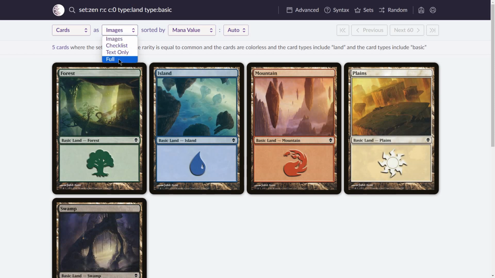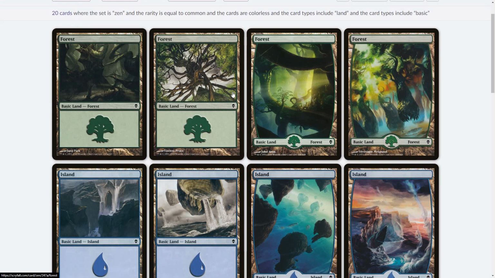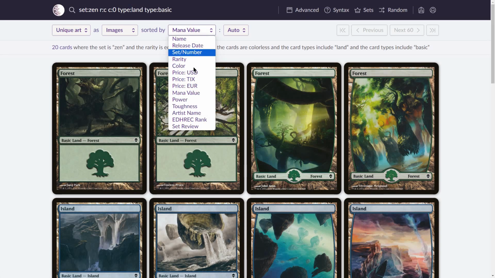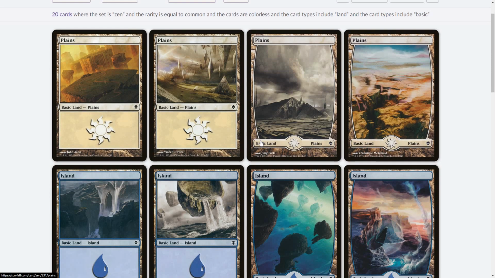And if I do images, there we go. So you can see now, if I also organise this by colour, there we go. In the different colours, you basically had 2 of the regular artwork land, and then 2 of the full artwork land, or as full as artwork land tended to be at that point in Magic's history.